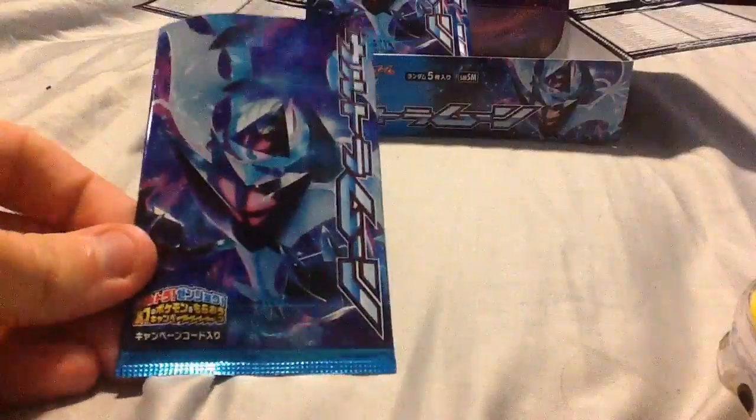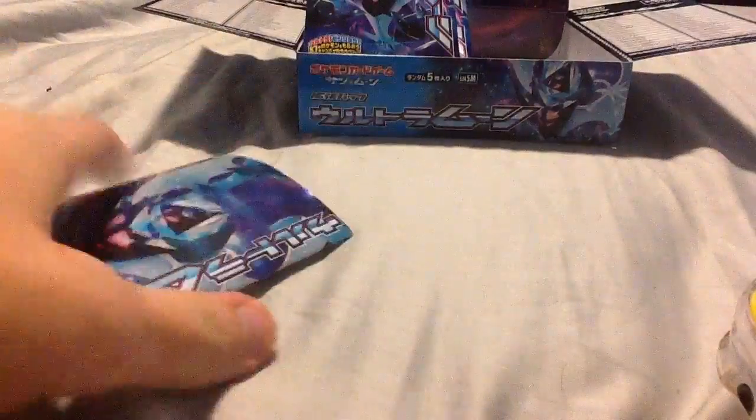In case you didn't watch the first one, here's the back guardian. I like this one better than the ultrasound one, just a bit more — because it's blue and blue is my favorite color. I'm saving the packs. There's these little cute cards that I put in the back. In case you saw the first one — this actually doesn't work in anything besides Japan, if you have the Japanese version I think it works. But go for that free stuff.